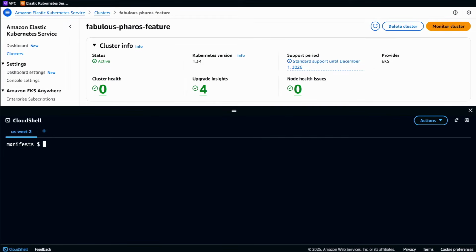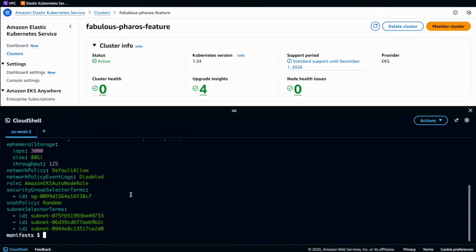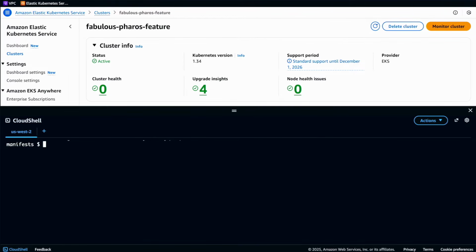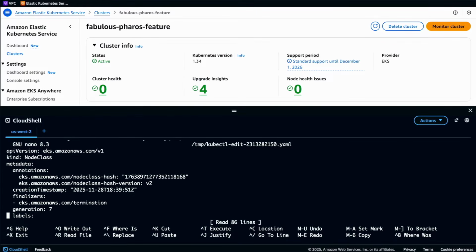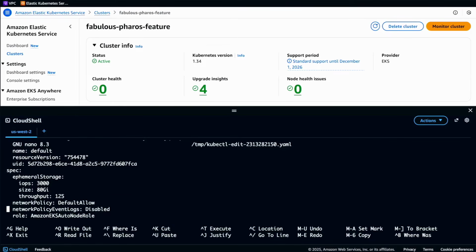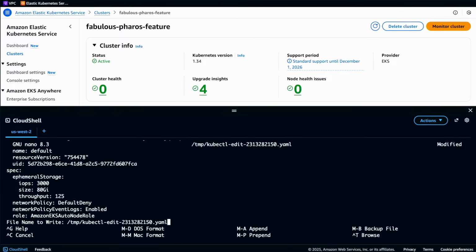So now what we're going to do is apply a default deny policy for this environment. And let's see what happens. So remember, today is default allow. Let's change this to a default deny policy and wait for Karpenter to do the rollout of all the nodes. For the sake of time, I cut the part of the rollout because it takes a few minutes. But you see it won't take more than 3 to 5 minutes on the pod history. So let's change the network policy to default deny and enable the event logs so we can see what's actually happening on the event logs if we need.